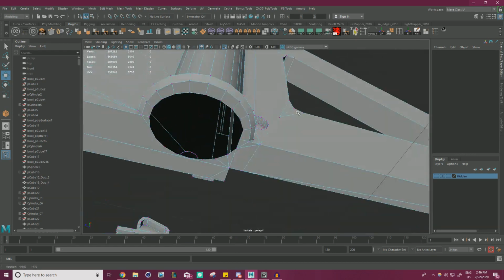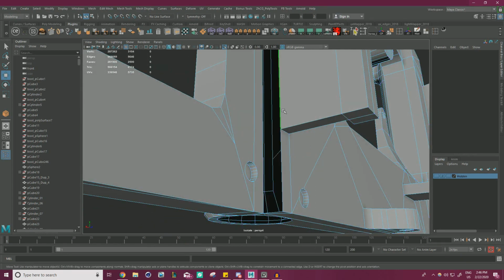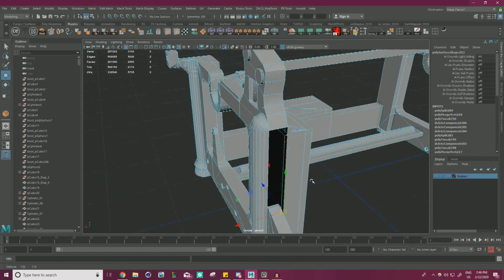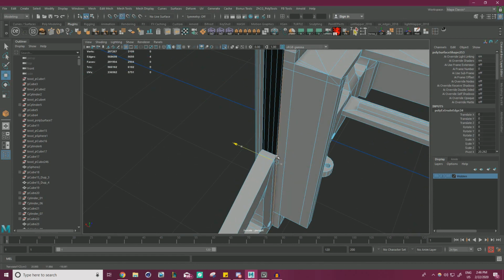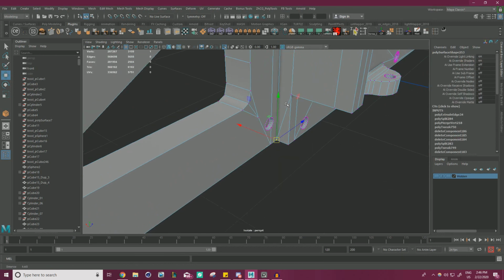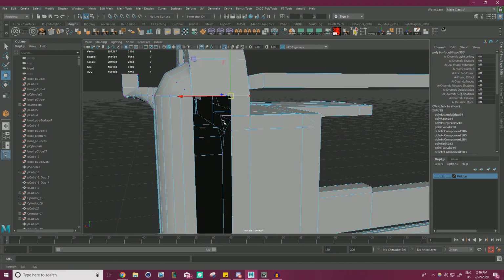So this is all fine and dandy. The issue now is this giant hole in the front. Could have a few problems with that. So let's go ahead and start fixing that. I'm gonna start by grabbing this whole edge and extruding it. And I'm gonna snap this to where it needs to be. The issue is we have a lot of these verts that aren't connecting to anything, so we're gonna have to close them off by snapping them to the nearest sort of endpoint where it has something to clip onto.